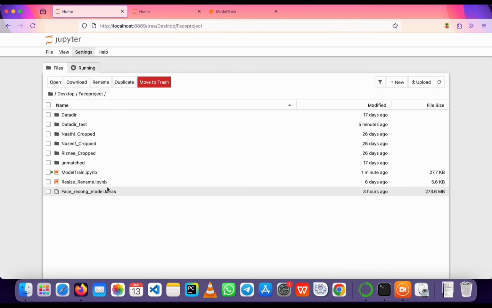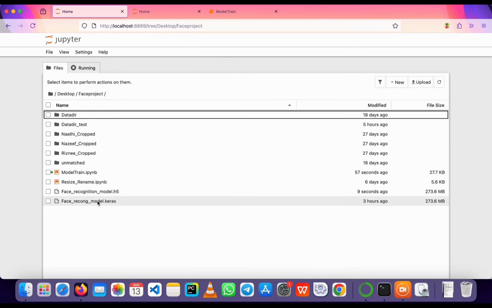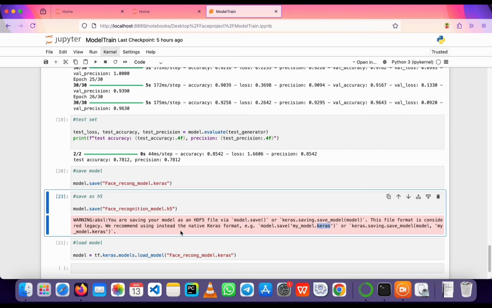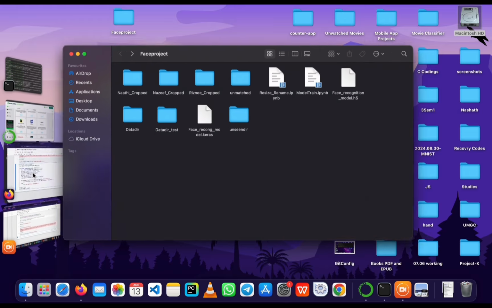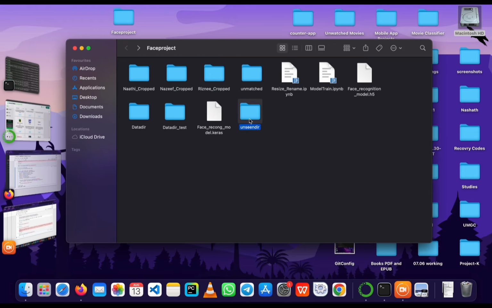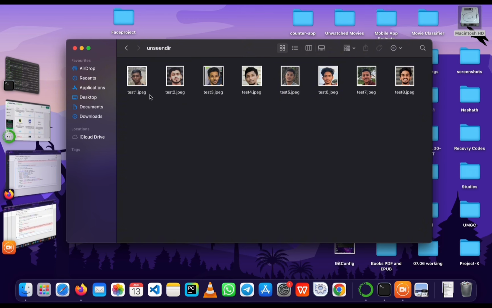Now what we are going to do is test our model with some unseen, real images. To do that, we need some unseen images for the 4 classes: Nazif, Nadi, Rizni, and unknown. We get some additional images, load them into a new unseen directory, and then load every image to check whether our model is predicting correctly or not.